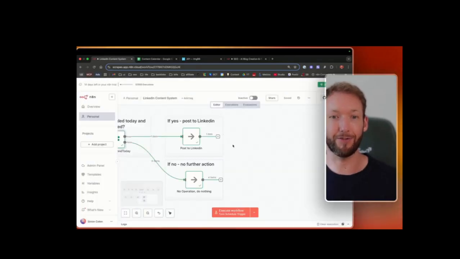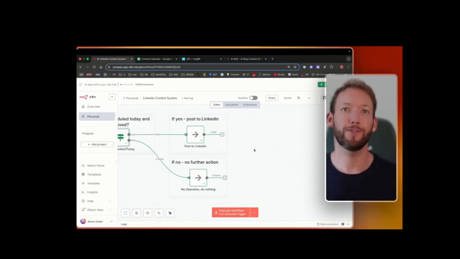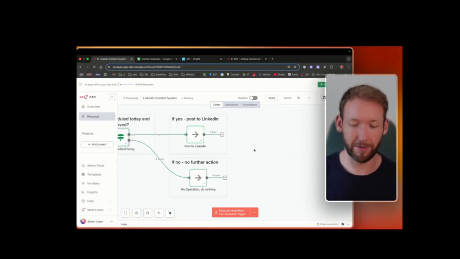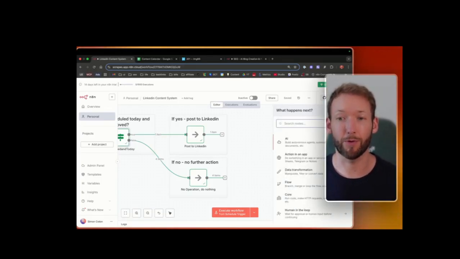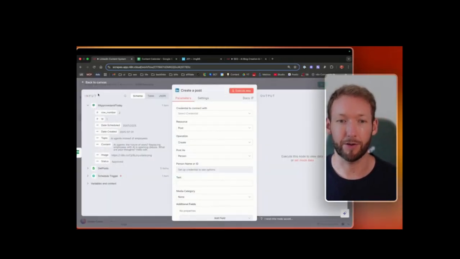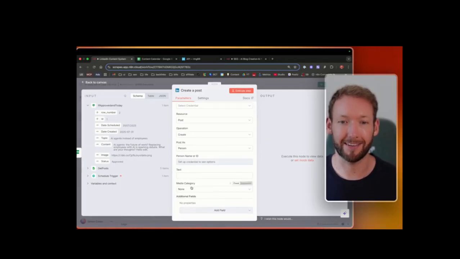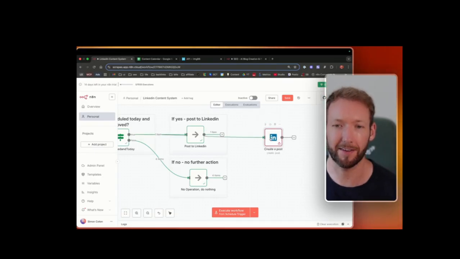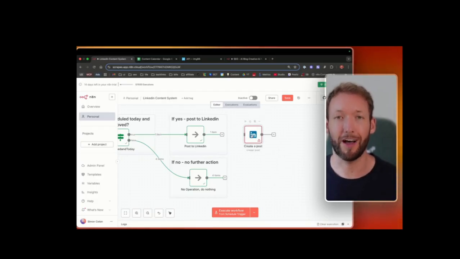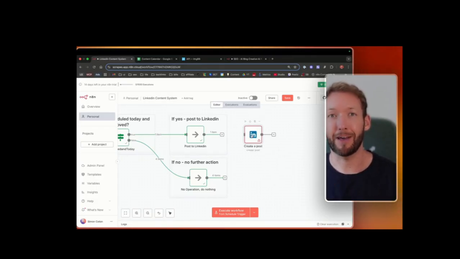So what we're going to need to do first is find a way to post to LinkedIn. So this is where you start looking for options to post to LinkedIn. Sometimes we would always start by actually typing in LinkedIn here, and we can create a post, and we can probably add an image to that post. But I know for a fact that it's actually quite difficult to set up an account for the API for LinkedIn.